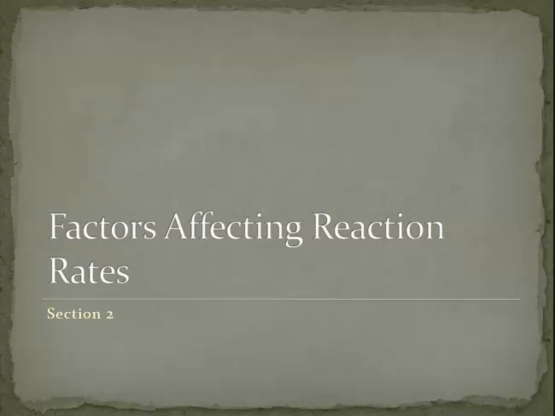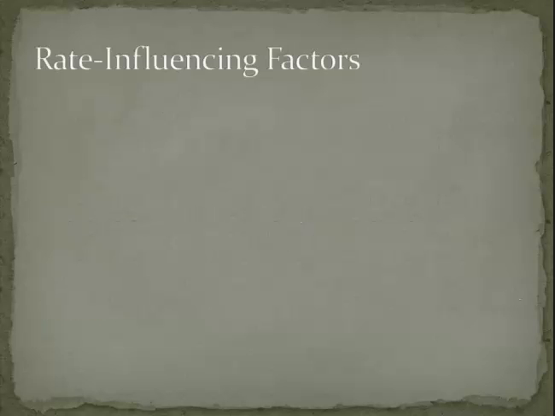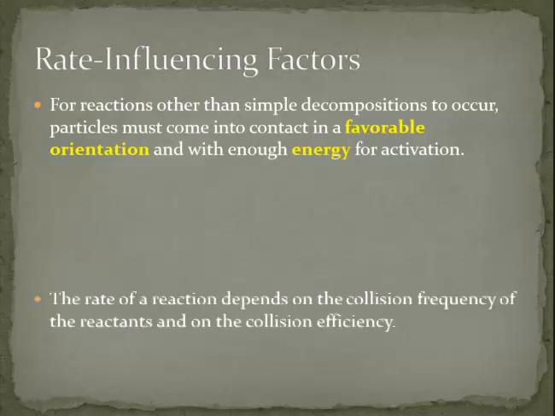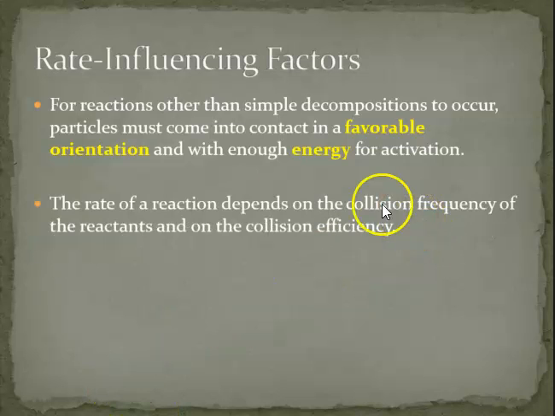All right, let's start talking about things that affect reaction rates, things that can speed up or slow down your reaction. We already went over collision theory, right? They have to collide, they have to be in the right orientation, they have to have enough energy. There's something called the collision frequency.